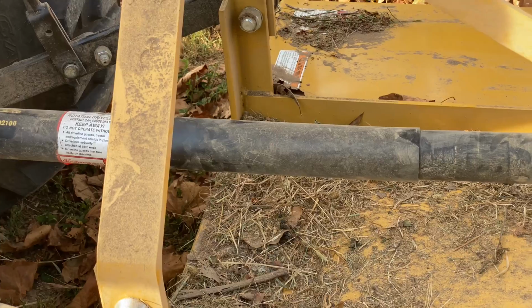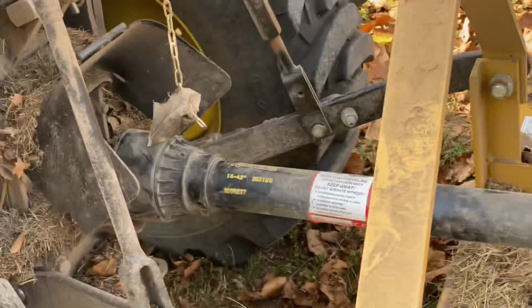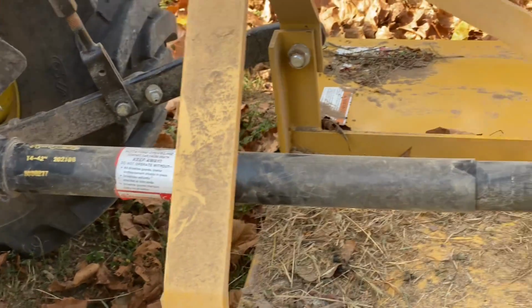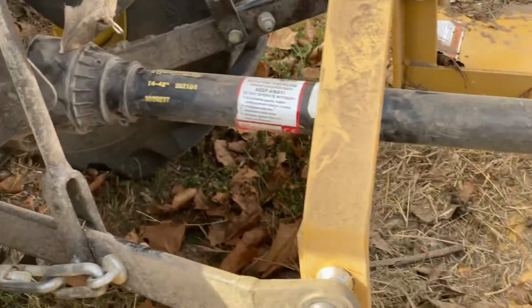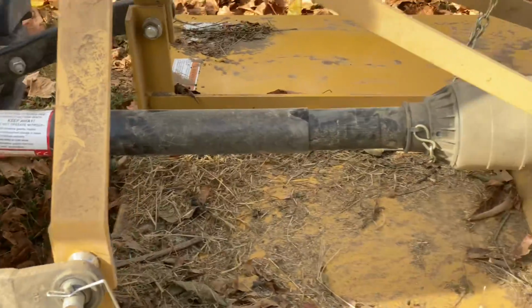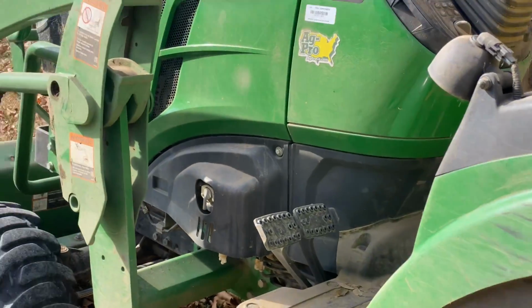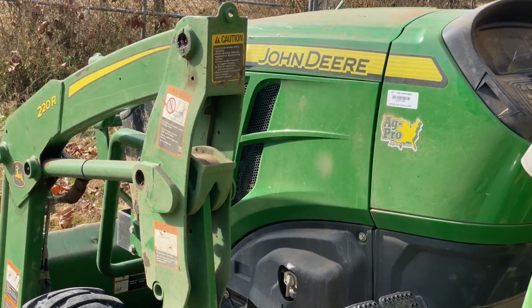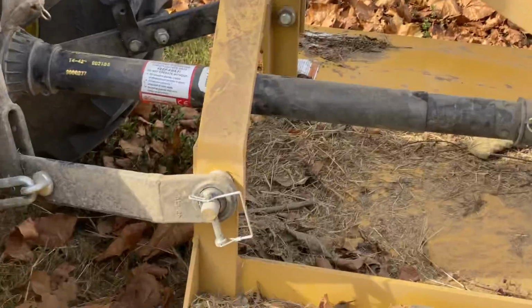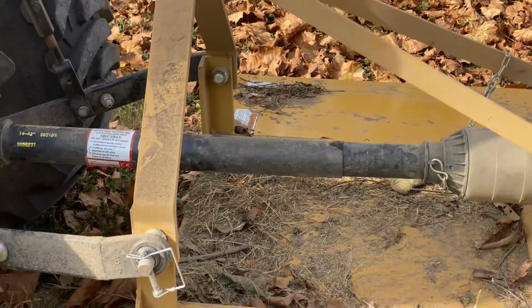And of course the shaft extends, I think, to almost 6 feet, 42 inches. So that's only about, not even 4 feet. Wow. Okay, regardless, it does extend, and you get a true universal shaft that you can use ideally on various sizes. Like I said, mine's a 32 horsepower tractor. You get what your tractor's rated for, and you shouldn't have any issues with the size of the shaft or anything.